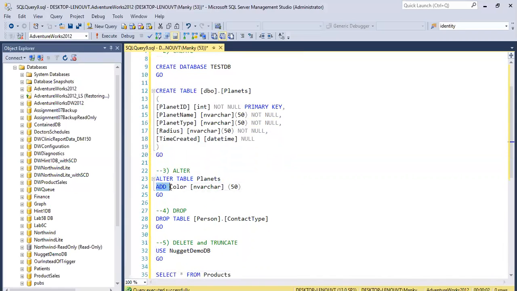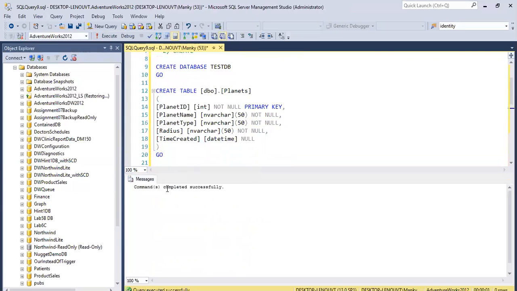Add, give the column attribute a name, which is color, and I want to give it a data type. If you wish, you can also mention if this would be null or not null. At this point of time, we might not know the color of a planet, so I'm going to go ahead with null. Again, if you want to execute it at this point of time, done. It was created successfully.